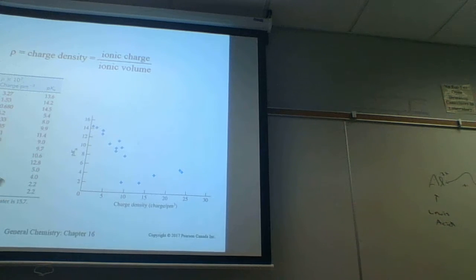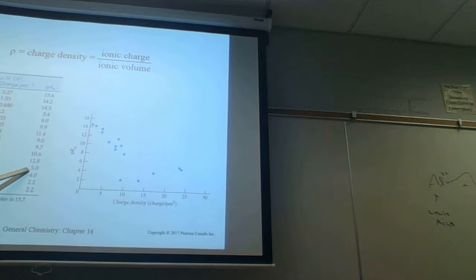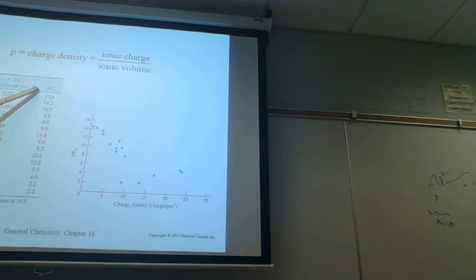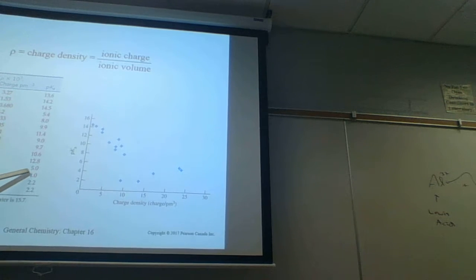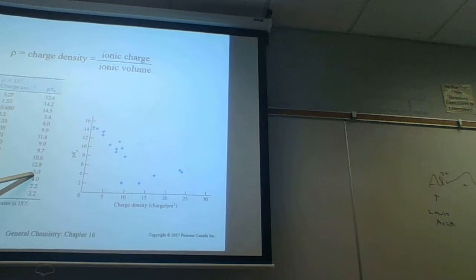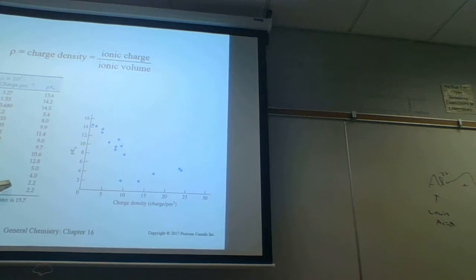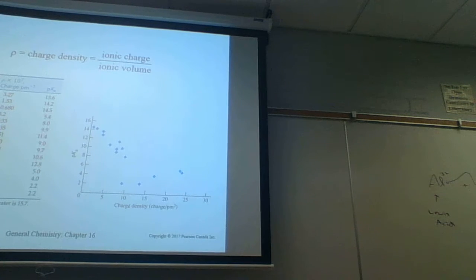And so this looks like just a mess of numbers here, but we have to try to sort this out. And so here we have aluminum 3 plus. I told you it's as acidic as acetic acid. Acetic acid has a pKa of 4.74. Aluminum 3 plus ion has a pKa of 5.0. Very close. And so aluminum 3 plus is quite acidic. What else is quite acidic? Chromium 3 plus in water is quite acidic, 4.0. Titanium 3 plus, 2.2. Iron 3 plus, 2.2. All these species have pretty high charge densities.